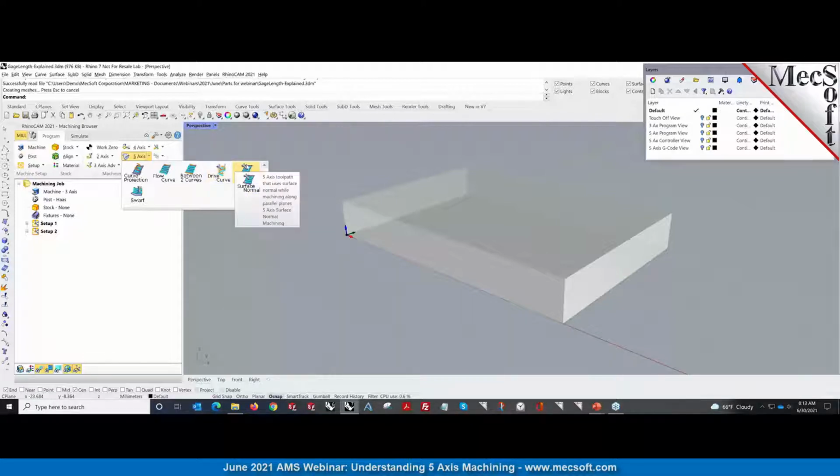Surface normal method is very similar to parallel machining in 3-axis. Obviously, you're doing it in 5-axis mode here. It's a little bit more complex in terms of the computations and setups, but the principle is pretty much the same. And then we finally have the Swarf machining method, which is unique to 5-axis. In 3-axis, and even in many 4-axis methods, you're going to be cutting with the bottom of the tool, or rather the cutting portion in the case of a ball mill. But in Swarf, you're actually cutting with the side of the tool. You're driving the side of the tool along a wall to machine it.